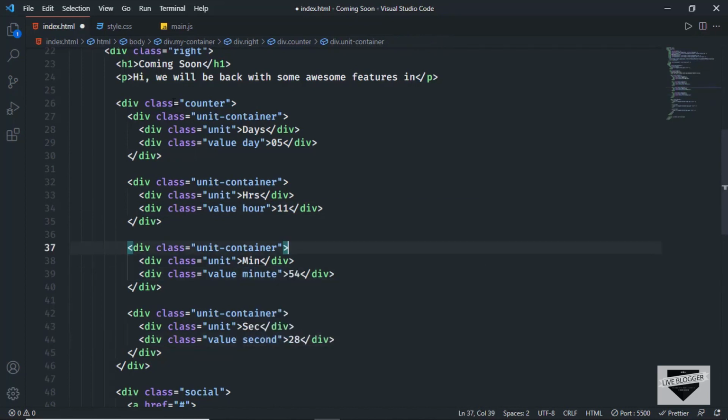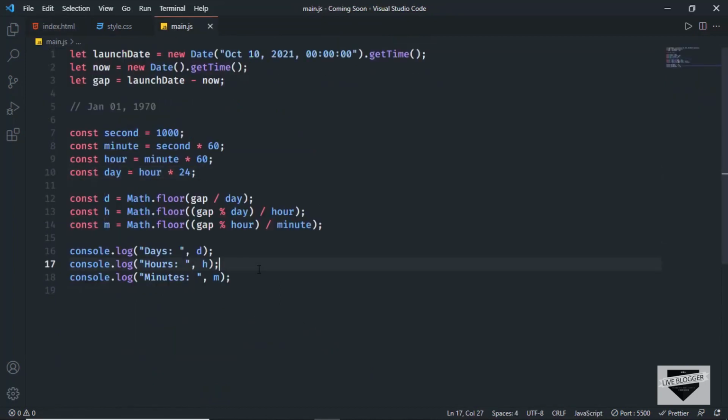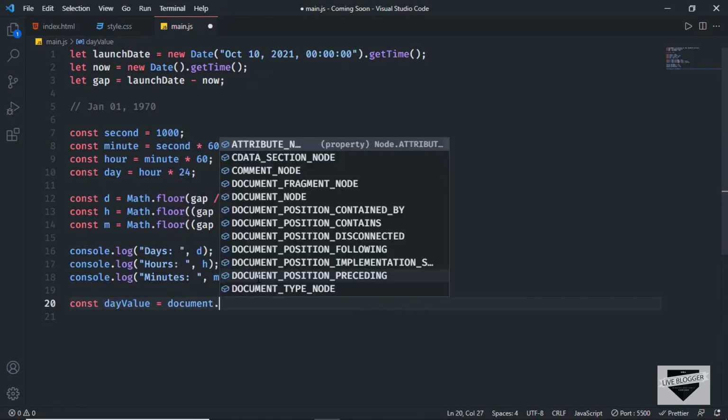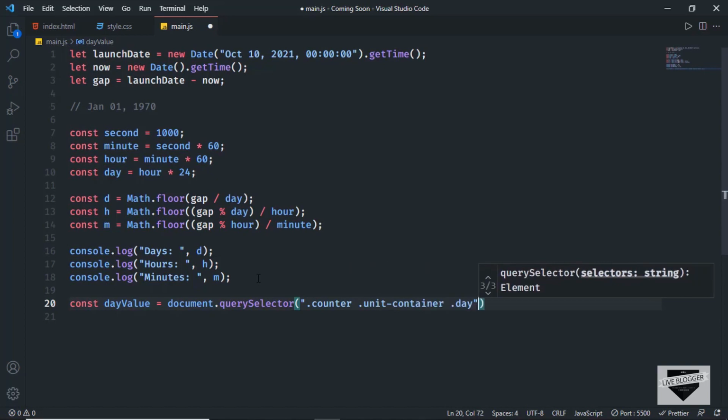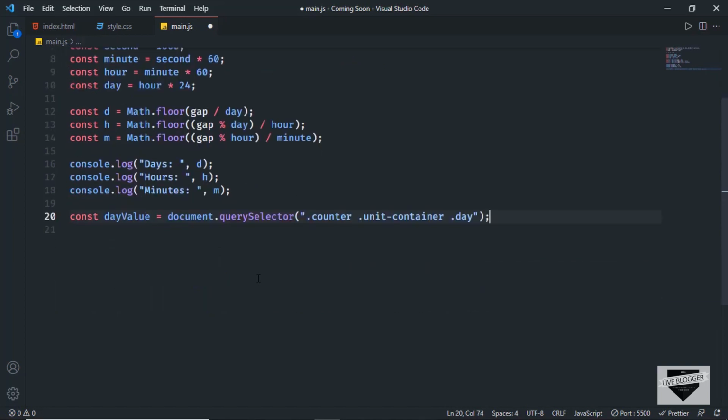Right now let's reference this in our JavaScript. So let's save this and let's go back, and here let's create a constant and let's name it dayValue, and we'll just set it equal to document.querySelector, and here we'll just type .counter-unit-container, and we have added a class of day. Now in the same way we need to reference the other elements as well.